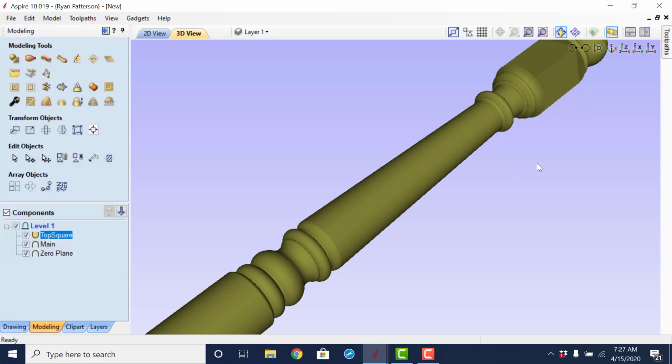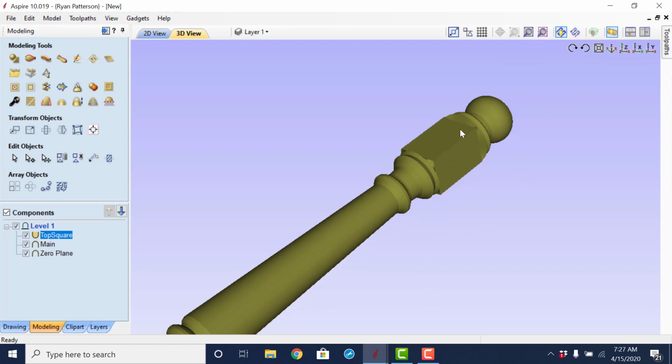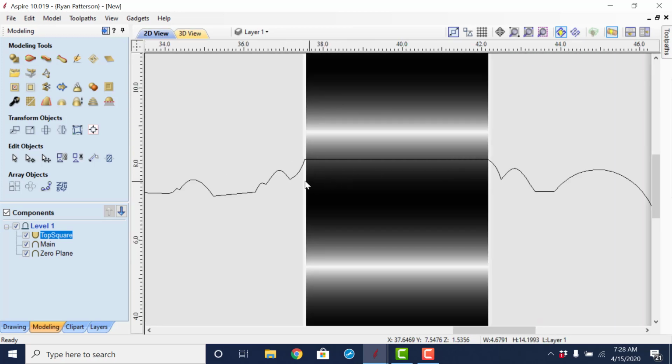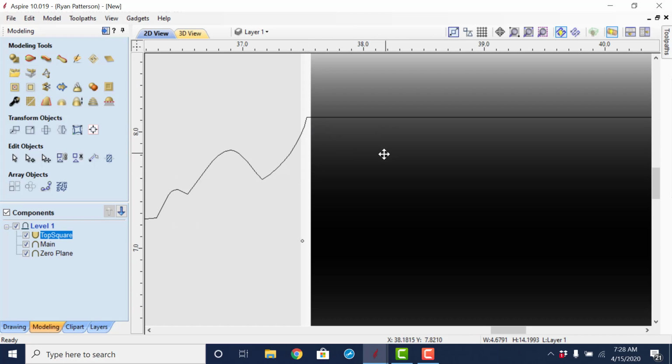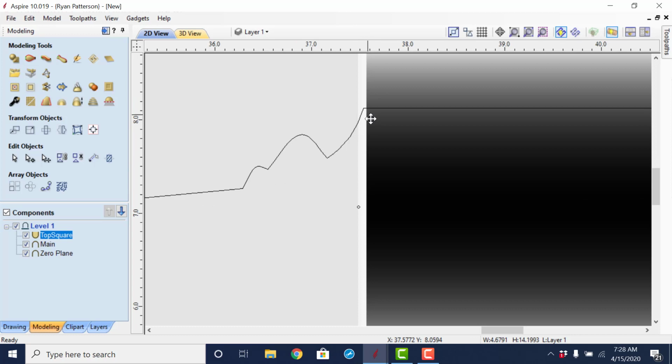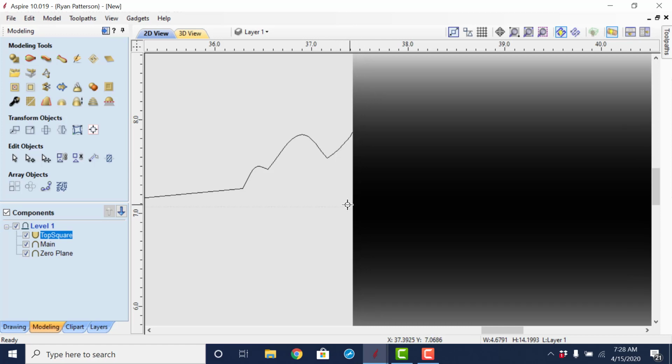Close the combine mode. There's a couple things that I'm seeing here, is some of the turning is extending up past our square. That is okay. We're going to change the size of our component around a little bit. So selecting the component to be able to get our control points. I'm going to drag that component out to where it is almost in line with the bottom side of this curve right here.